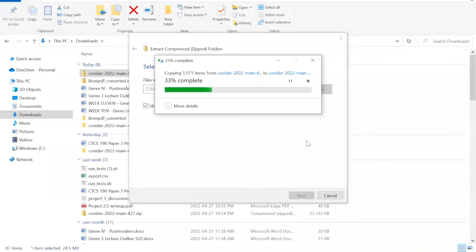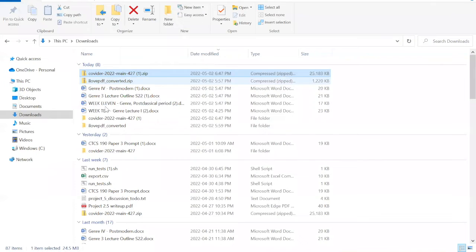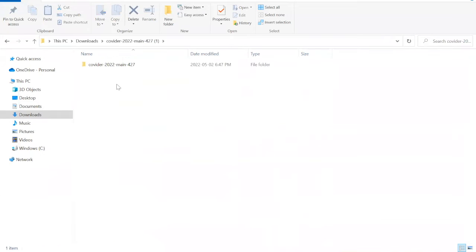Now extracting it. Next, I'm going to go to the readme.